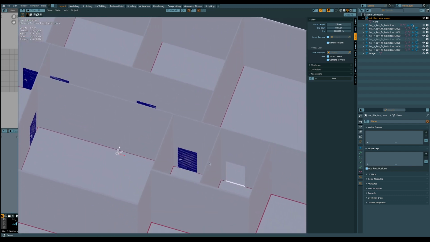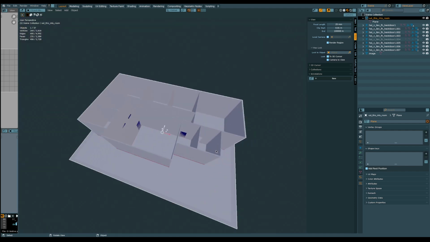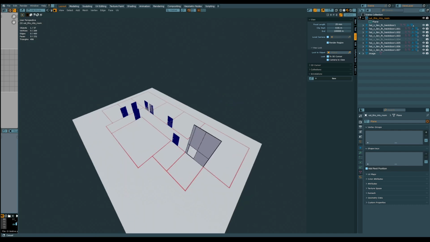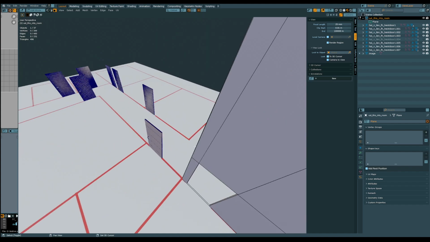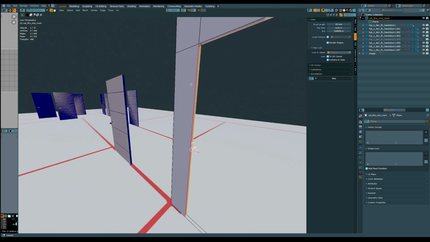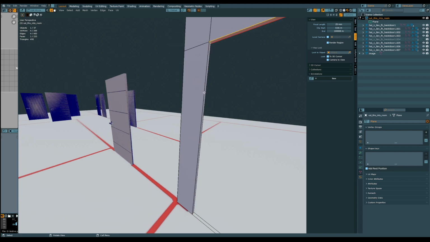So we are in orthographic view. Press number 5 to go to bird's eye view. We go back to the geometry that we cut the door out of. We select number 2. We're in edit mode right now. Select those faces right here and press F. That will merge those faces.